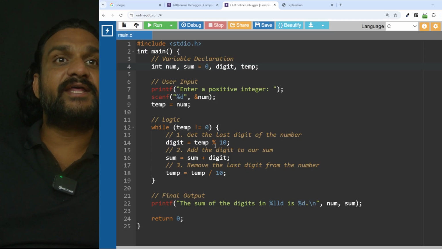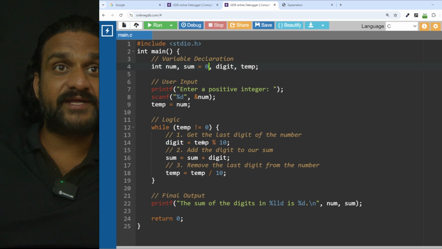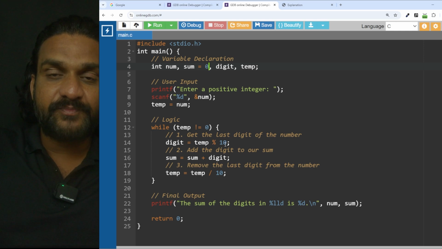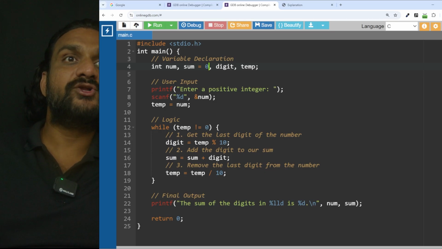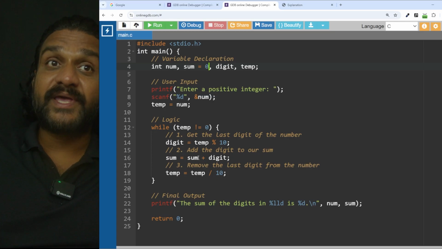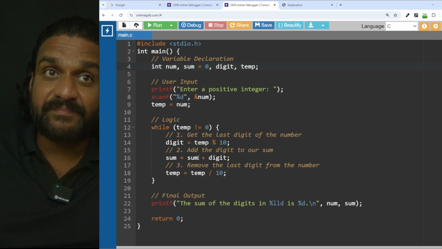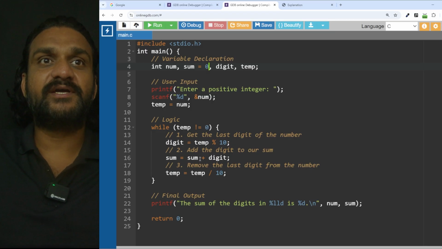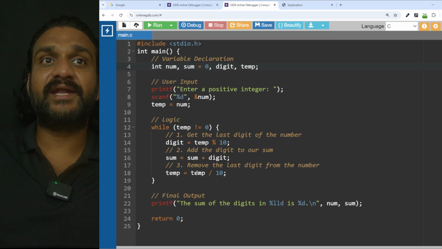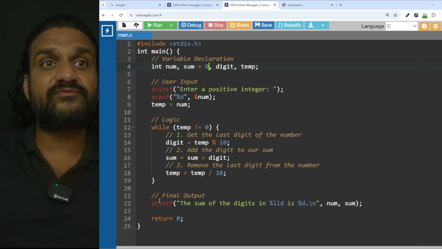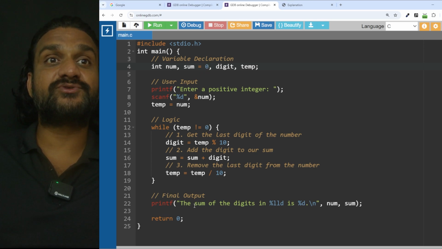So now again, the modulus operator, temp mod 10: 12 mod 10 is going to produce an outcome of 2, and the new 2 will get stored in digit. The existing sum value was 3 in the previous iteration, so that 3 plus 2, the new digit, is going to be stored in sum again. Again the same thing will get iterated, and after the 3 iterations, the temp will become 0. Now we are going to come out of this loop, and the final output is going to print like this.